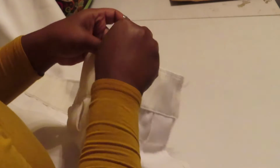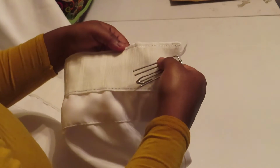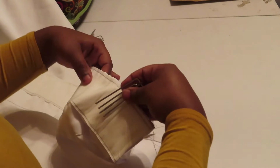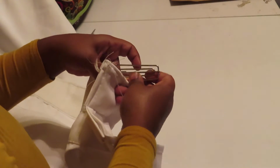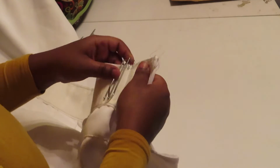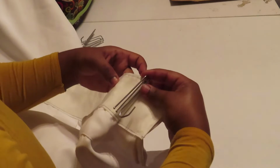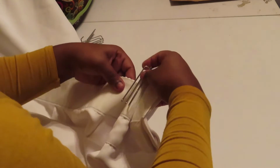So what I found out is there's basically 4 little pins on the piece. You stick one of the pins inside, and then you skip however many pockets you want to. So I skipped 2. After that, I put the second pin inside, and then you skip 2 again, and then you put the third one, and so on. And honestly, one pleated hook is 1 pleat.